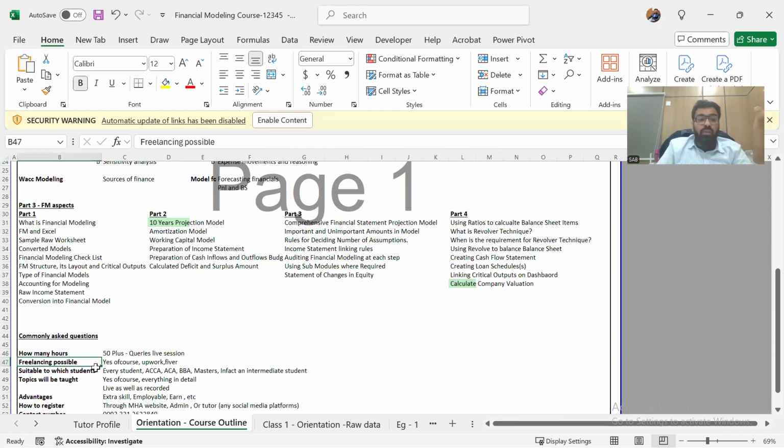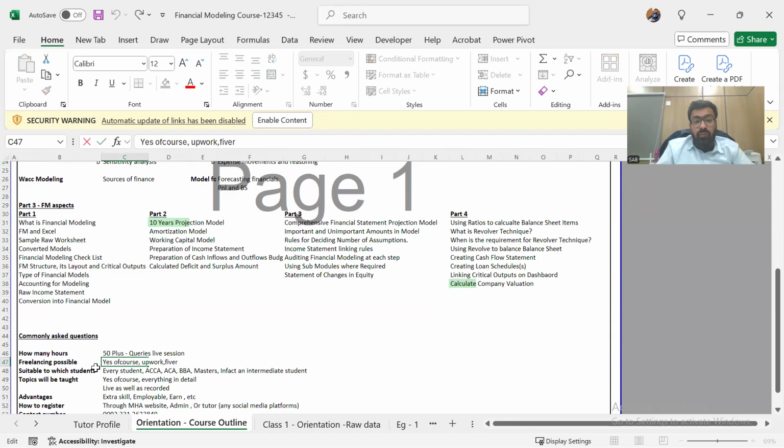And one of the common questions that students ask is, after this course, will we be able to do freelancing? Yes, you're going to be able to do freelancing. There are platforms like Upwork and Fiverr, and you can easily go on to them. And if someone wants a projection based on Excel, the models will be ready with you. I'll be giving you the formats and everything, and you just have to plot the assumptions that they have given and tailor that in, right?